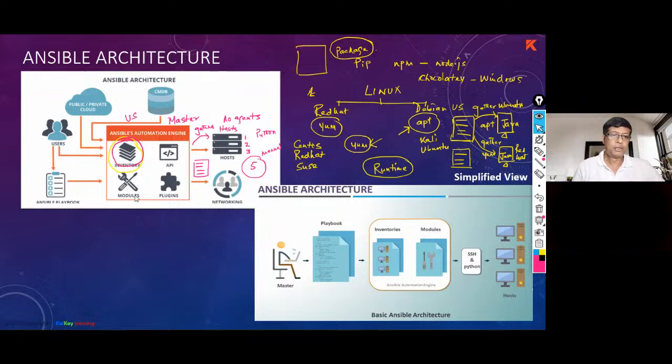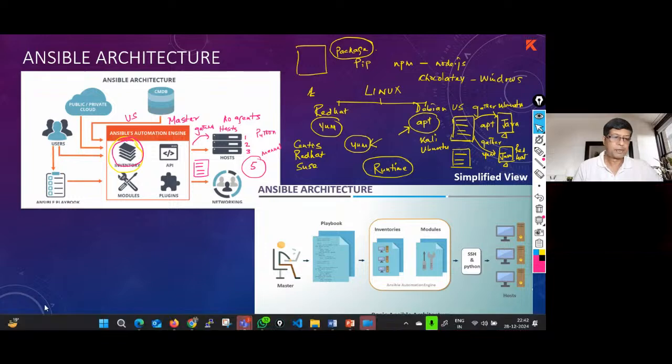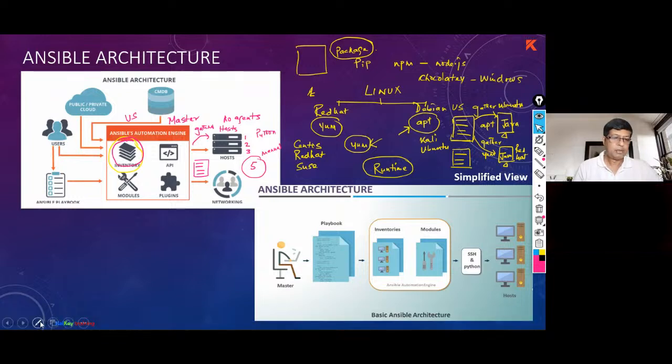The modules, as I told you, one of the modules is APT, one is YUM, or else it can be package. This helps us deploy our tasks.